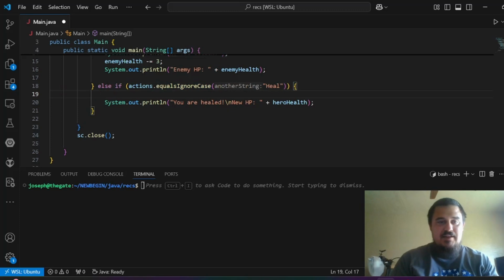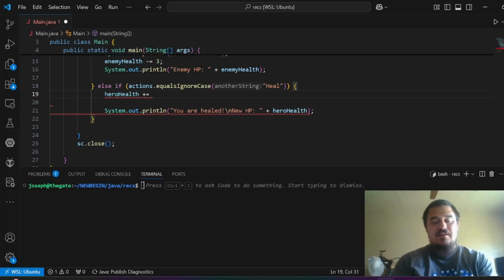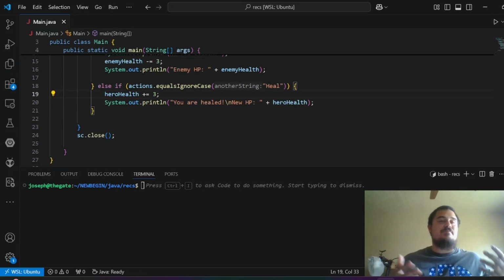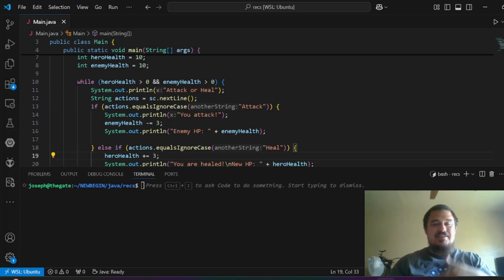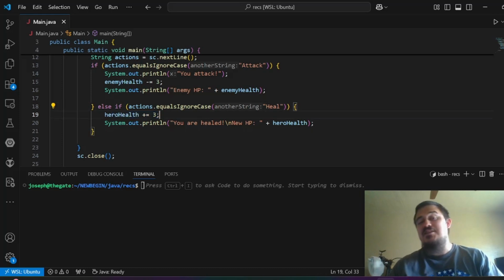We're going to come over here, hit enter, and make sure that once we heal, it actually does something. So we're going to say hero health plus equals 3. That's fine. We'll heal ourselves 3 HP every time. Now, obviously, we don't have a cap. 10 is just a random number I picked. If we continue to heal, we'll go way above 10. We don't have any way to stop that right now. We could add it. Right now, we're just practicing to get into while loops. I know there's a million ways to do a million things, but just for me to get used to Java again, and for you guys to learn some stuff about Java, let's not get overly complicated here. So hero health plus equals 3. We're going to heal ourselves because that's what we want.